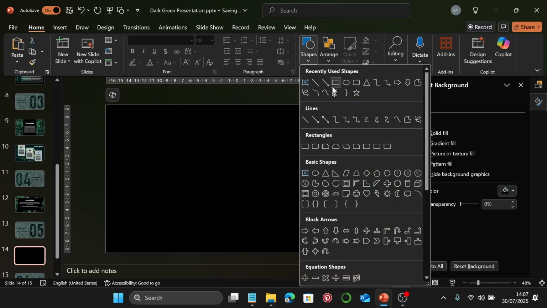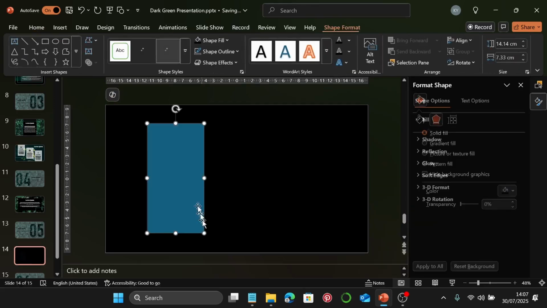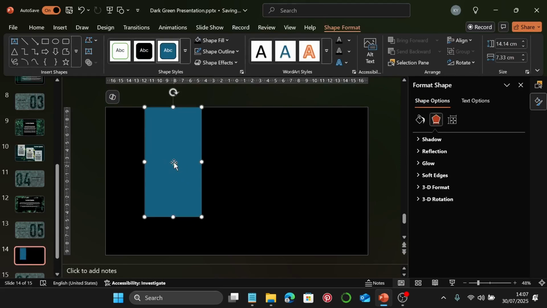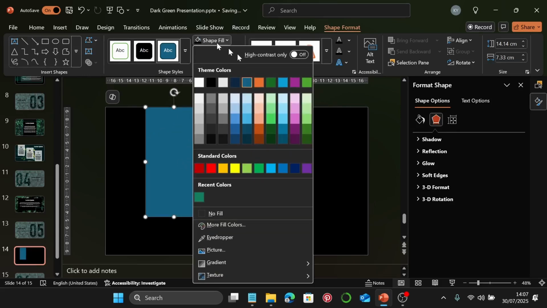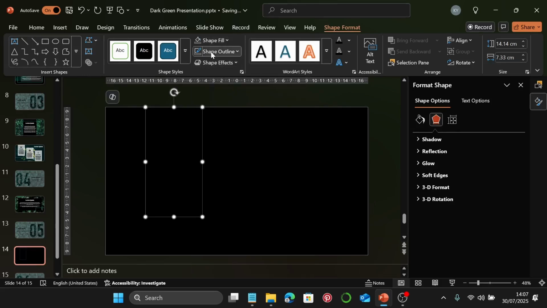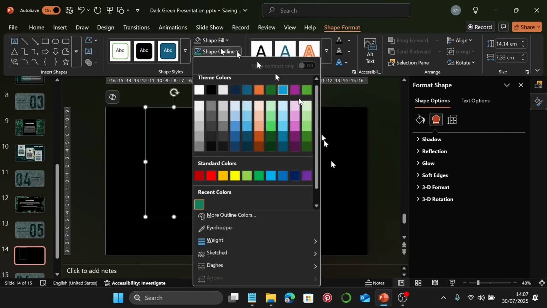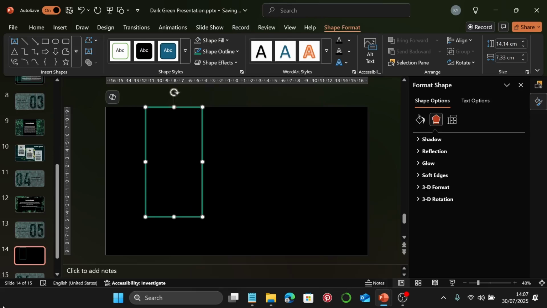So I'm just going to go to shapes, rectangle, draw this rectangle, and I'm just going to move it here. We may still move it again when we insert our image, but for now this is where it is. Select no fill, shape outline, make the outline that green color, make the weight 6 points.